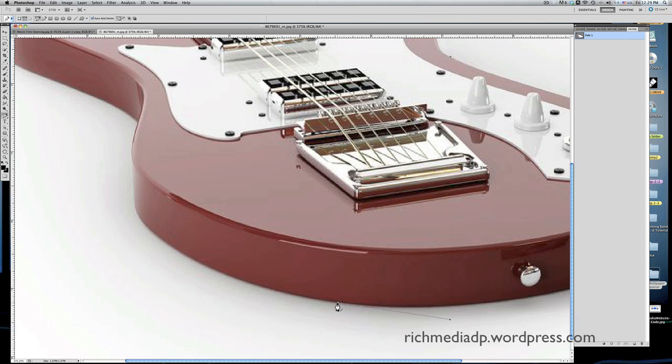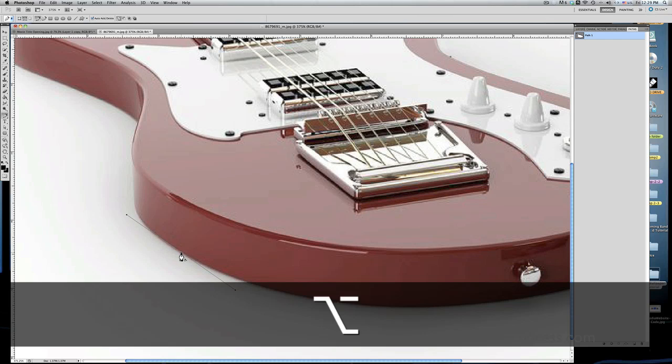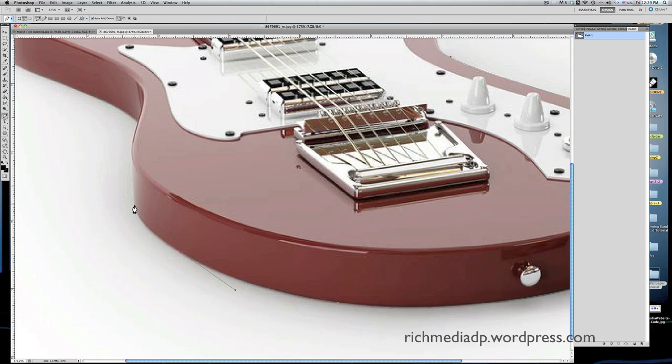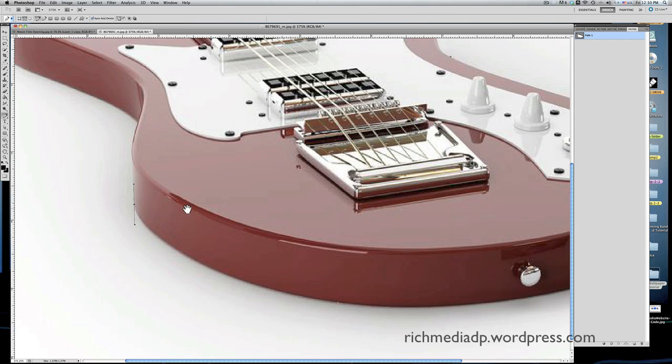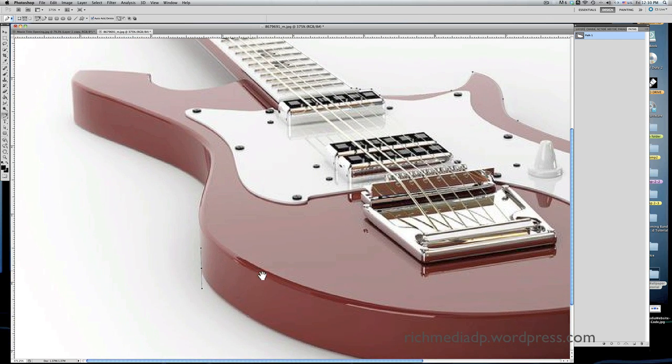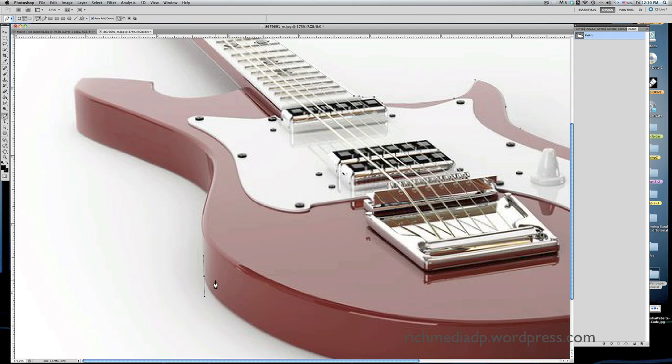Okay, pressing the option key, I didn't want that prescribed turn, so there I go. Press it again. Okay, I'm going to press so I can move it.